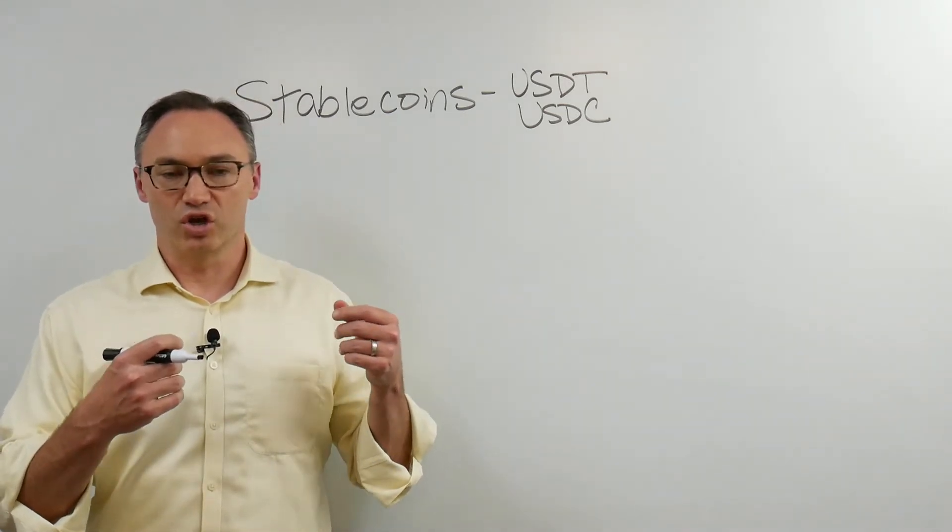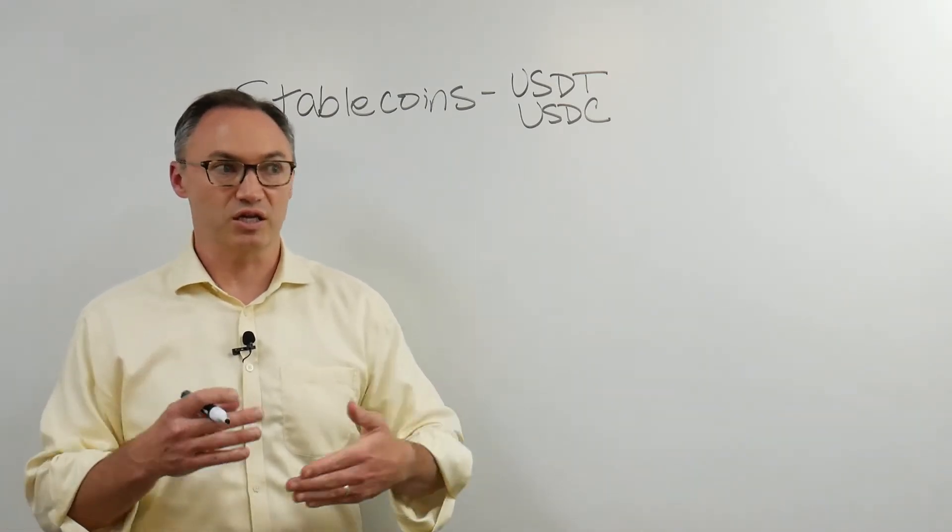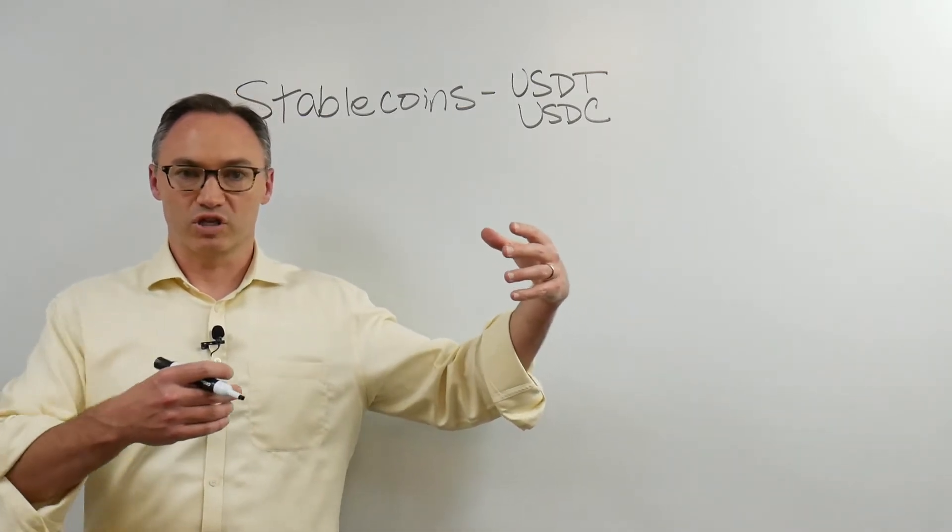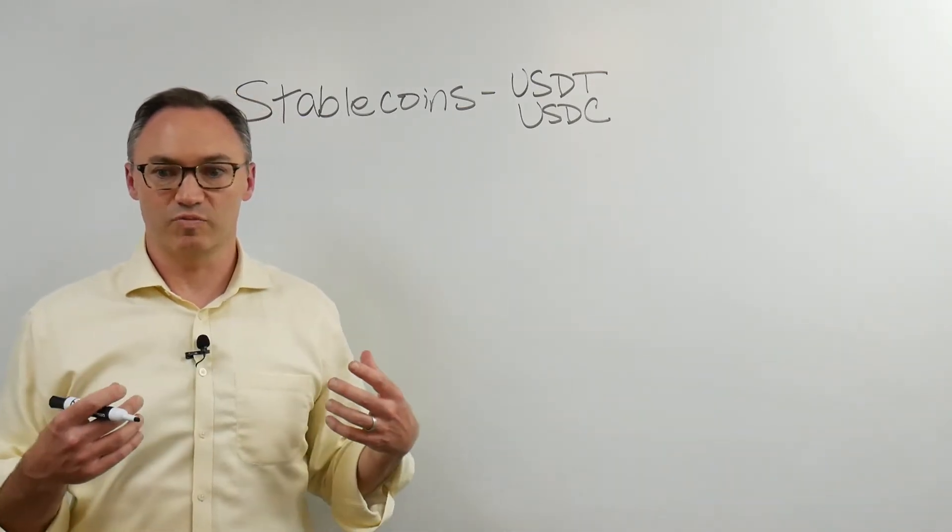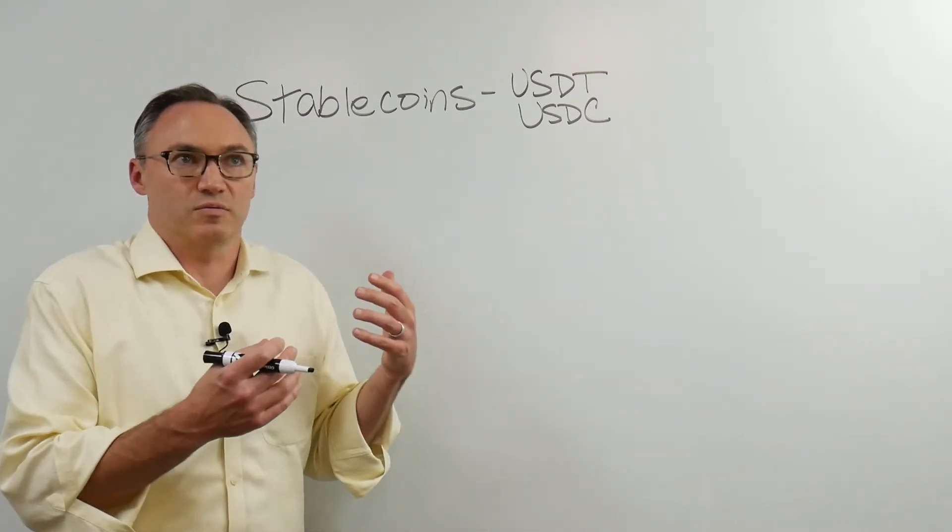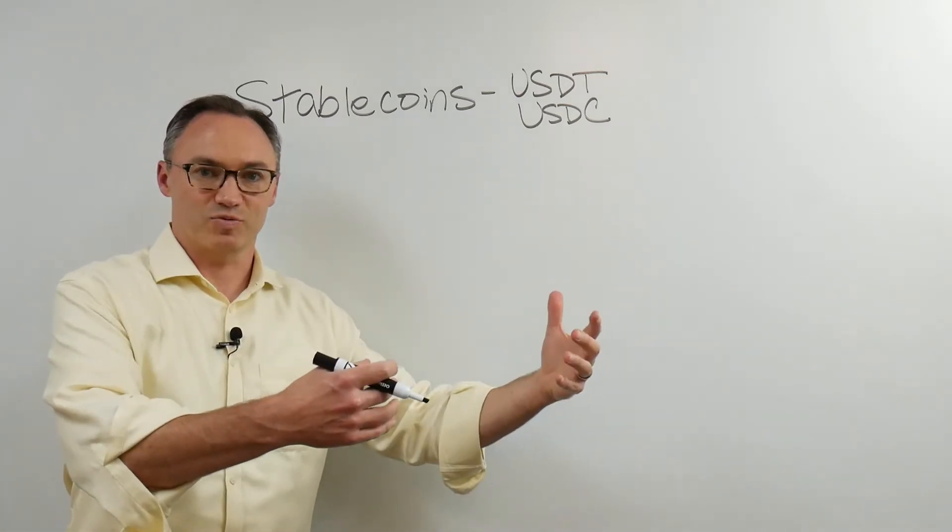We can know that if I'm going to transact with someone and that transaction might not take just a few seconds, but it might take days, weeks, months, and it's going to be denoted in some currency, it needs to be denoted in dollars. And if that dollar is then translated into some sort of programmable money, now I can assign it to smart contracts. Now I can tag it to smart contracts.